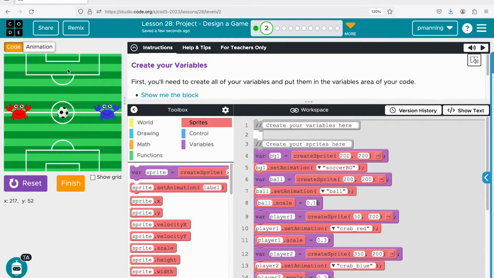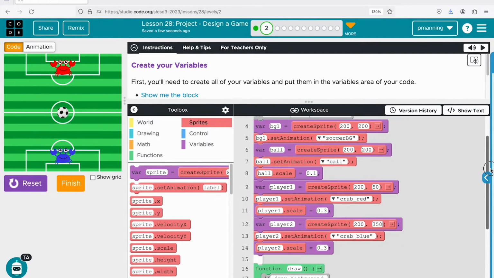But now that I've got this version, I am going to change where I put my player. So I'm actually going to put player 1 up top. So player 1 is now going to get a 200x and a 50y. Player 2 is going to get 200x and a 350y. Okay, now they're kind of defending their various areas. So I know that's a lot of setup, and that's just my first background, but just bear with me.